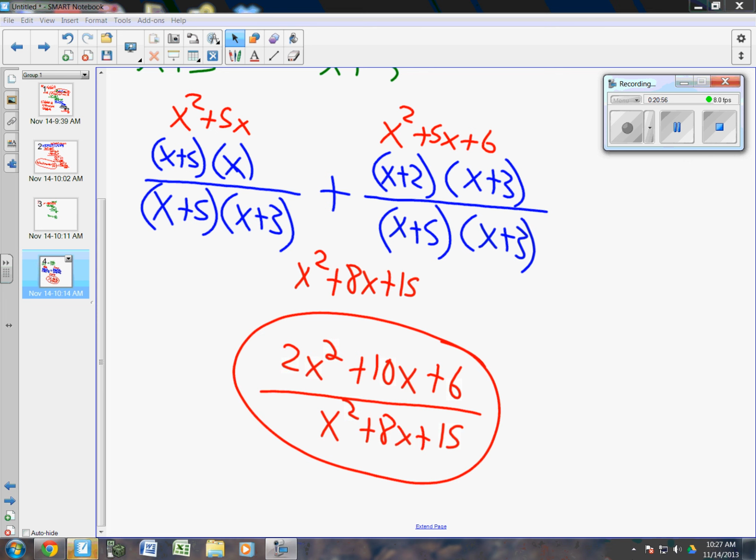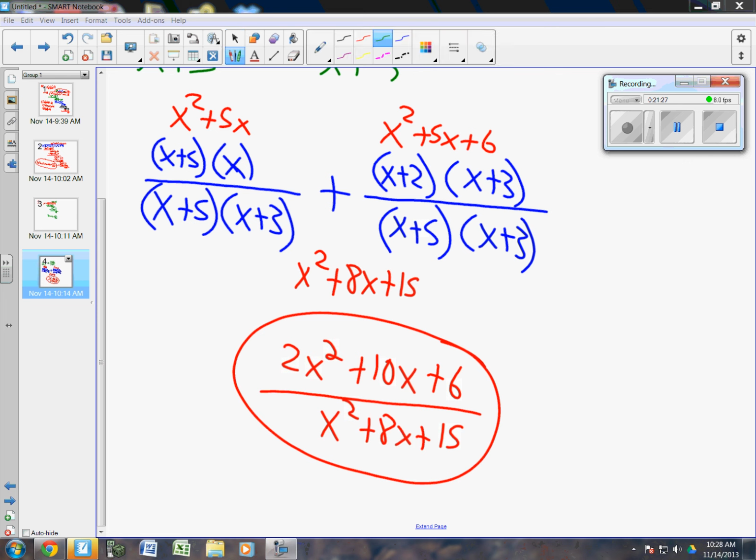Can you leave the denominator as x plus 5 times x plus 3? Technically, yeah, you can. It just depends on what format you want the answer in, like if you're taking a multiple choice test, what format the answer is in. We could also see if the top simplifies and factors and see if there's any common factors, because I can see you can factor 2 out of the top. That would leave you the x squared plus 5x plus 3. That wouldn't factor. So, no, that's the answer right there. Okay? That's how you add.